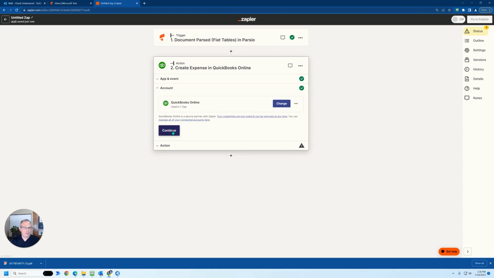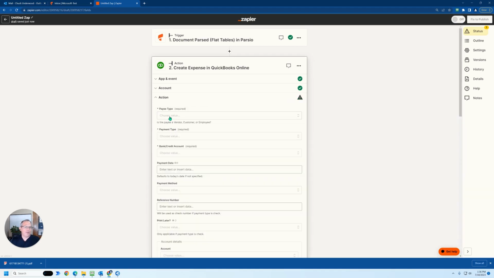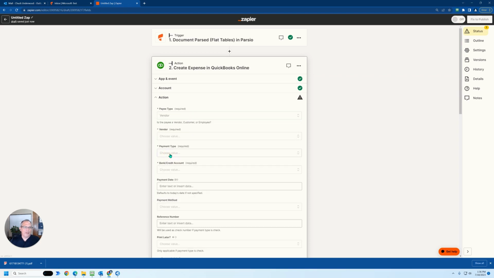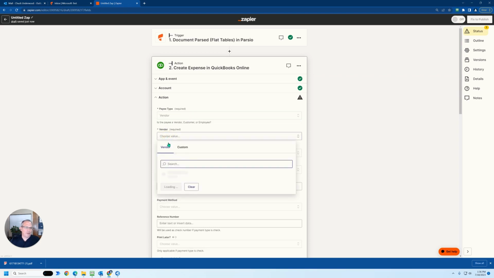I can hit continue. All right, so payee type is the first field. Typically that's going to be a vendor, and you can look up your vendor name here. More advanced users can use a find feature to connect the field with the vendor name from Parsio to find that vendor in QuickBooks.